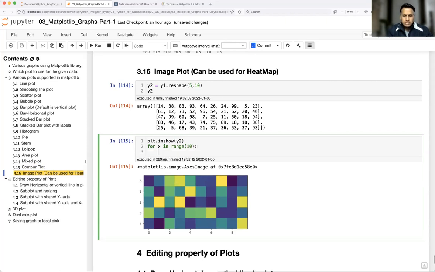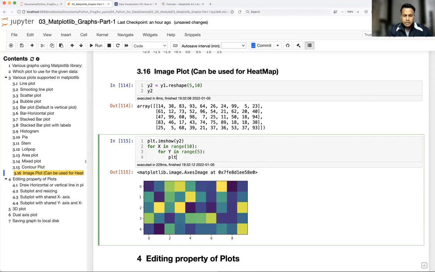And for each of these, I have y also. For y in range, I have a total of 5, so just give 5. Okay, so plt.text.